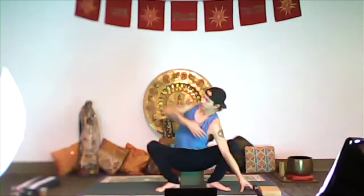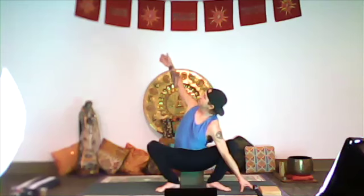Do some circles with that wrist. We'll bring back up to center. We'll take that to the other side. Use that leverage of that right arm as you draw the bow back with the left arm, reaching back. Open. Okay, we'll go ahead and release here.